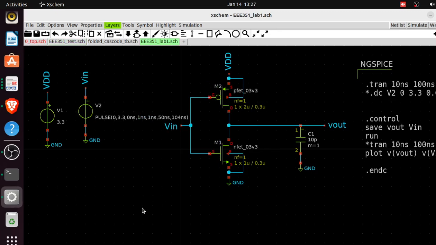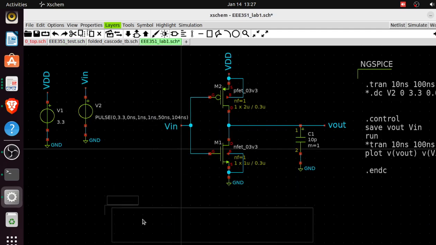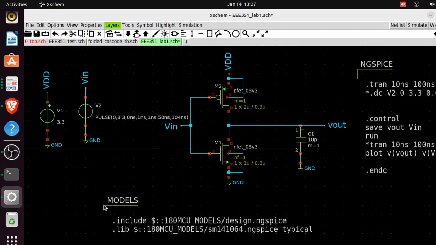That's what ngSpice will use to go and trace these components and understand their parameters. This contains the directory, so I just need a copy of it. I select Ctrl+C for copy, bring it here, and I have it.